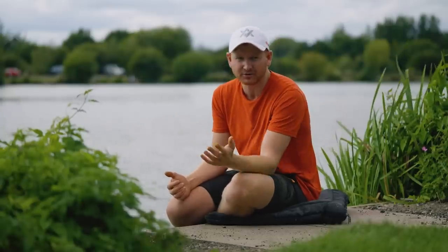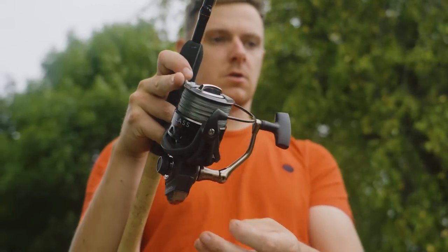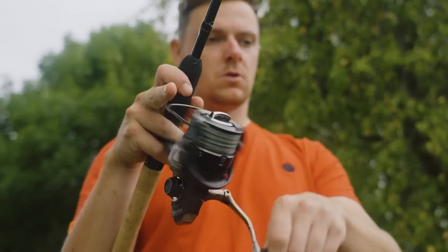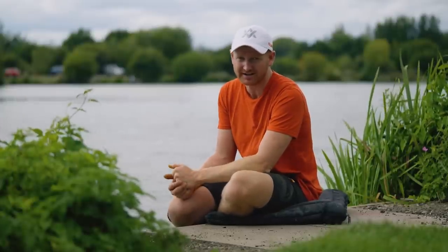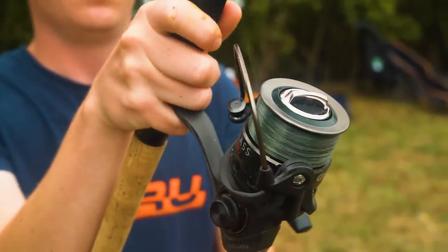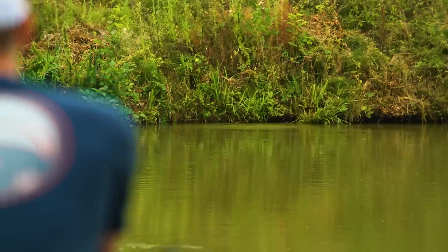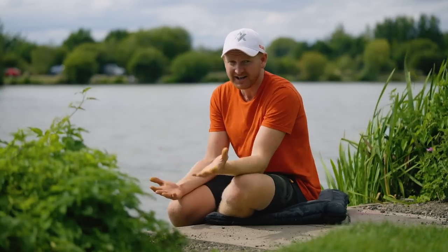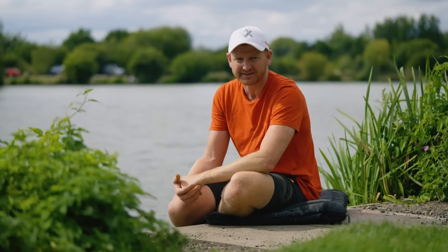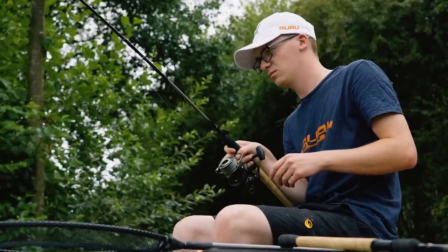The fast front drag on the reel is incredibly smooth - perfect when fish are going on long runs, you can tighten up very quickly and easily. It's got an infinite anti-reverse as well, for those of you that like back-winding. The T-shaped soft-touch handle just makes playing fish an absolute pleasure. The thick wire bail arm adds further durability - that's the part that can often bend or break, and I can promise you that won't happen with this one. And yes, you can get a spare spool for different line strengths or diameters - available separately, with a line clip that never damages your line.